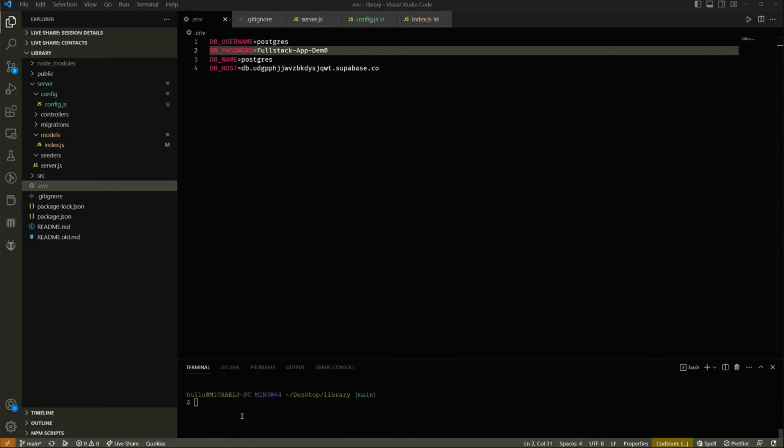Next, let's utilize the Sequelize CLI again to help us generate a model. This is going to be very handy, save us a little bit of time coding. Down in your terminal, make sure you're cd'd into the server directory, since that's where we want our model, and run the command sequelize model:generate. Let's give it a name argument. We'll call it book: --name book --attributes.